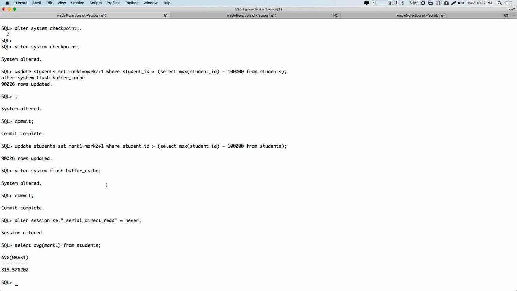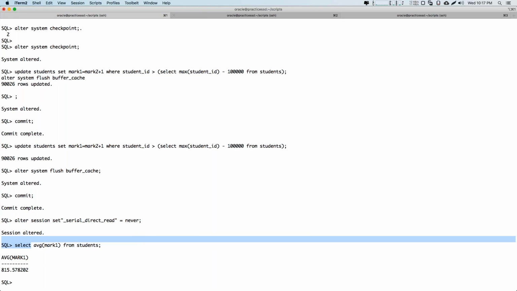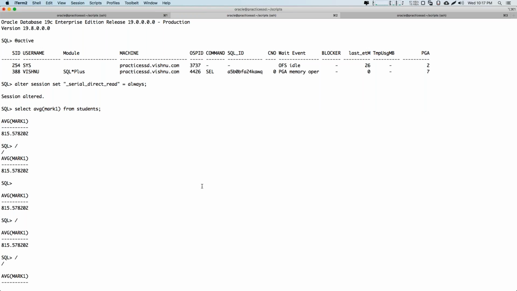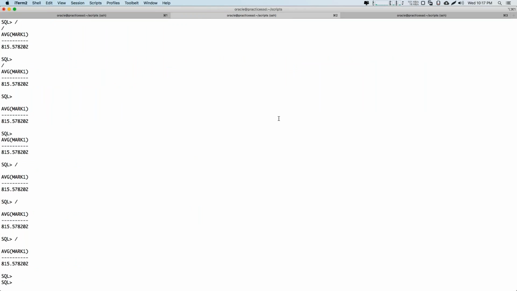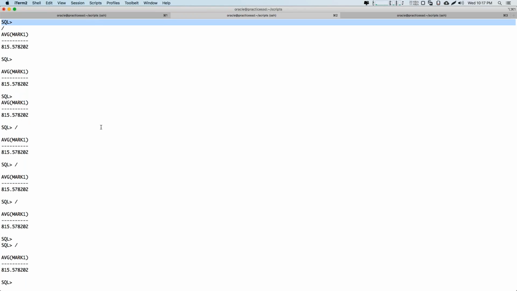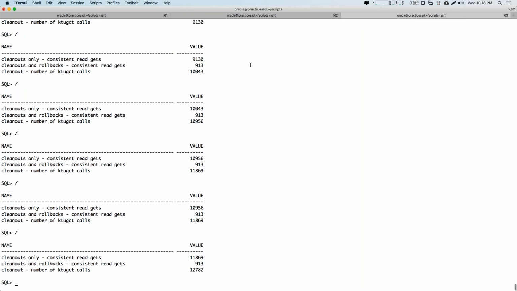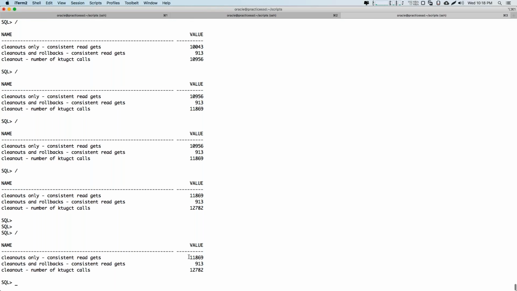Due to the commit cleanout, all these blocks will become dirty. Now this session, which is performing the full object level checkpoint, will end up writing the blocks with cleaned ITL records onto the disk. So only one time you will see this thing actually happening.